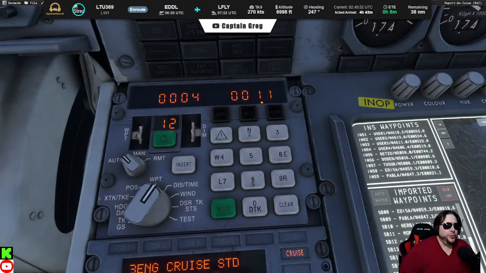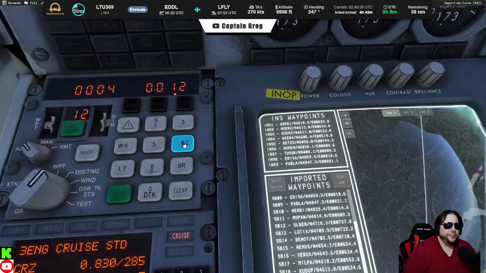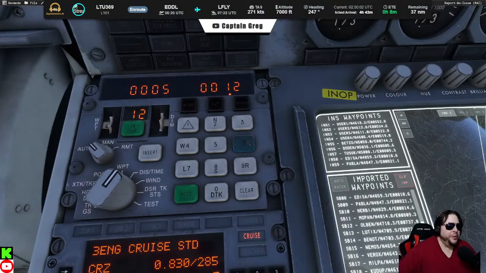All right, let's see if this switches over. 5 miles. 2 to 3. All right, so that's flipping over good.